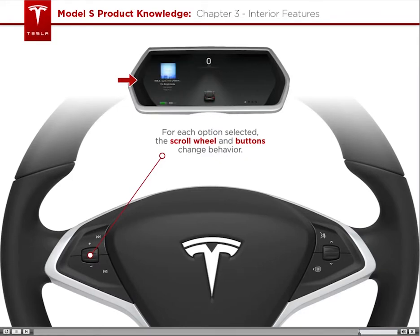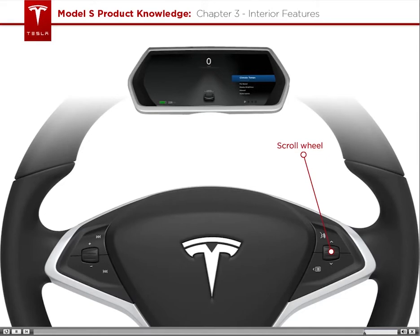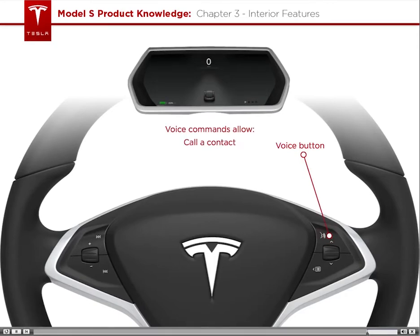For example, when the media display is active, rotating the scroll wheel changes the volume, while pressing it mutes the audio. You can also use the upper and lower buttons to tune the radio station or move to the next song in the playlist. On the right-hand side, you can scroll between the same options as the left-hand side, except phone replaces navigation. The voice button activates voice commands, which allows the driver to speak a command to call a contact, navigate, or listen to internet music.